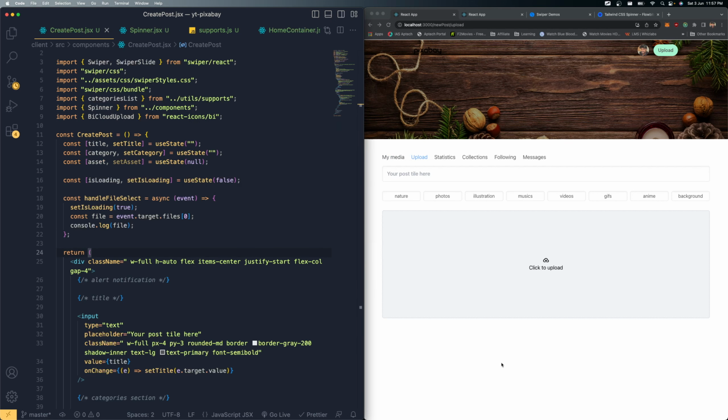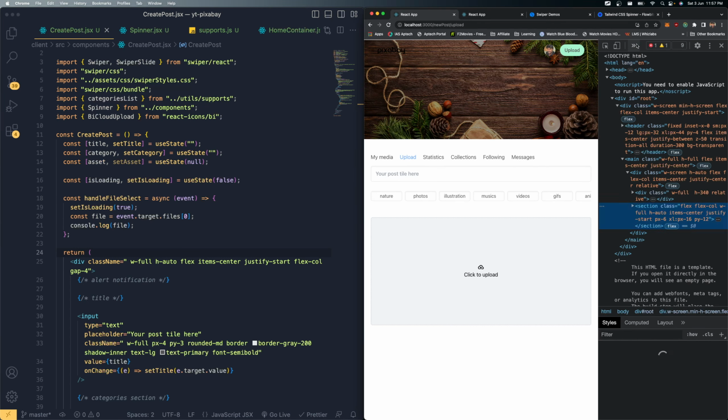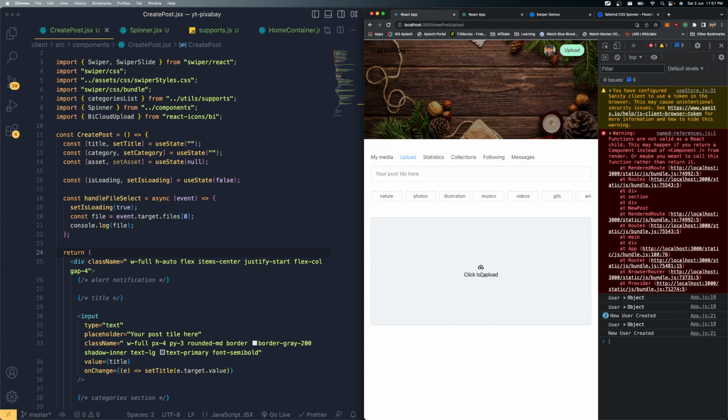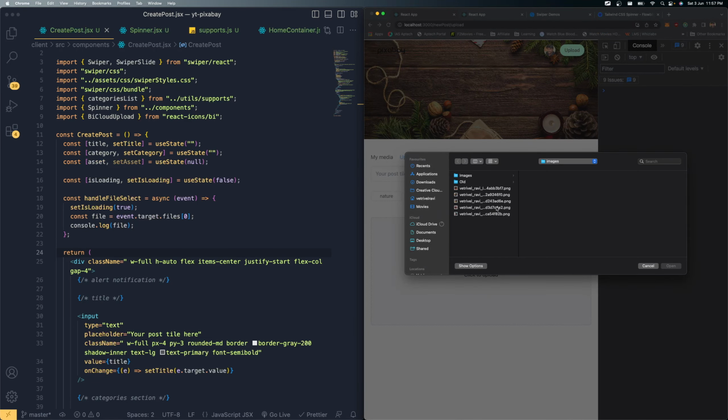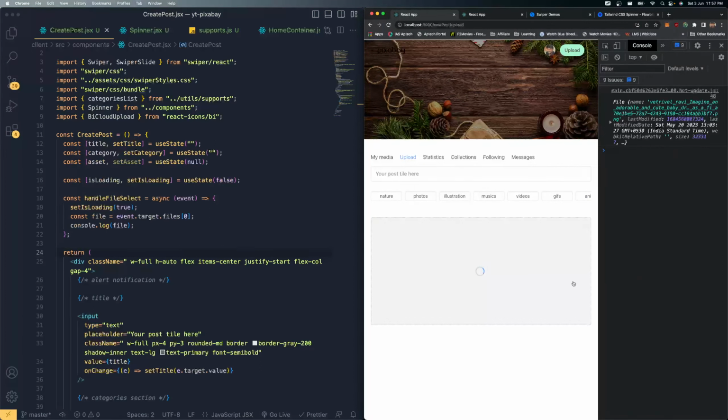Now let's make sure whether everything is working fine or not. Let's open it and let's go to the console. Let's choose a file over here. Close this. Let's choose a file. Select this. Open it. The state is now changed, and you can see we are getting that file's information, the complete file information. Cool, right? So here we are getting the type information also. Using this type, we can restrict the users if the file extension is not properly selected. So we can restrict those actions and everything.